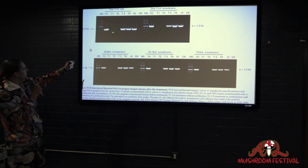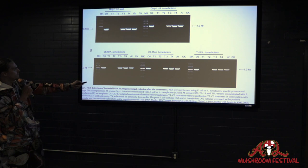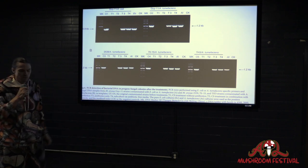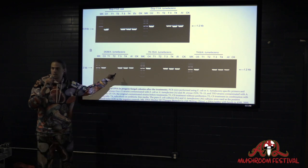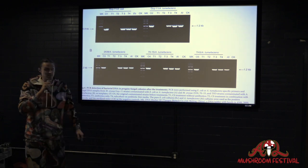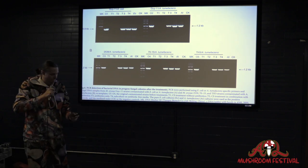And then you have these four right here. And T1, T2, for almost every single sample, you see nothing. And then T3, you see a presence. T4, you see a presence. So if you're just using antibiotics on your plate, still contaminated. If you're just running away from contamination, it's definitely contaminated. There's a greater than 95% chance, I can almost guarantee you it's still contaminated.